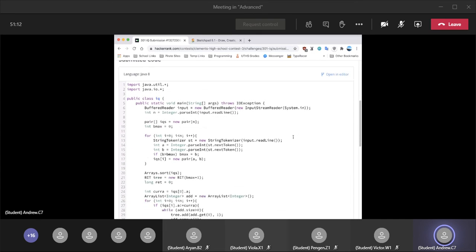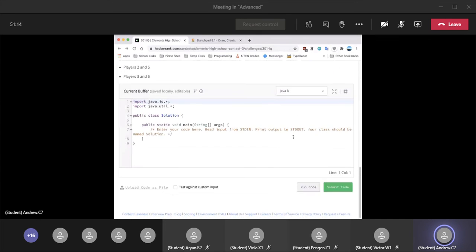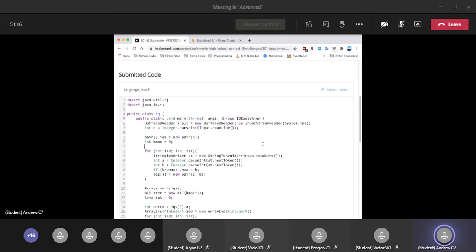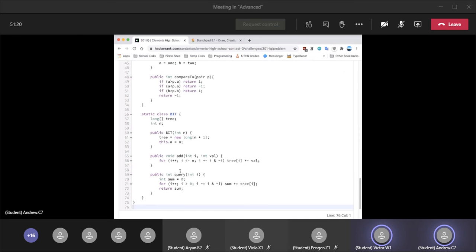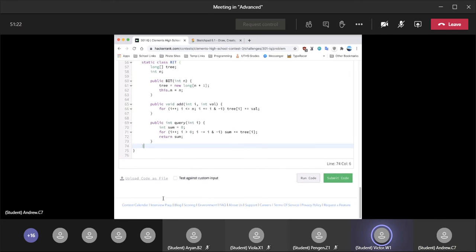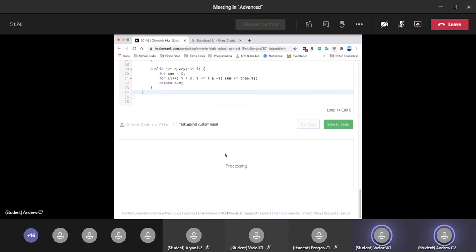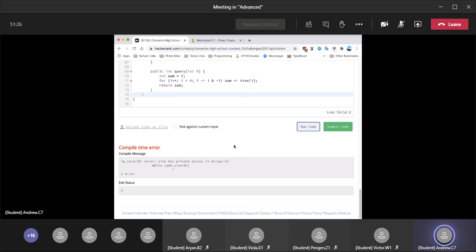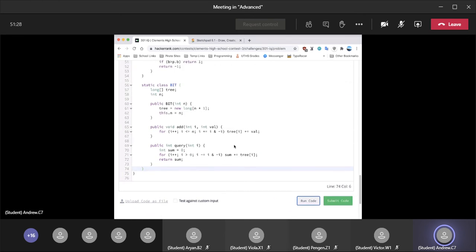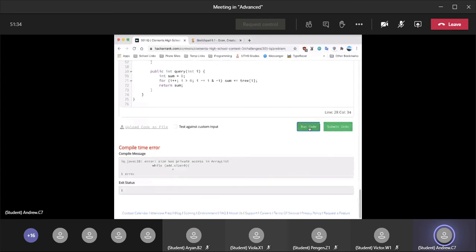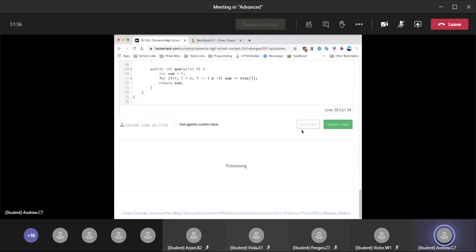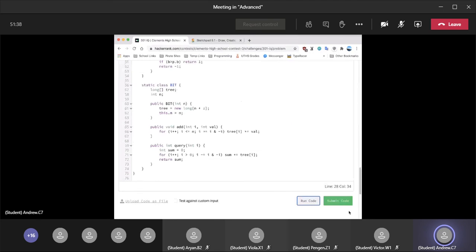And there's a compilation error, so let me take a look at it for a second. Let's see where I screwed up, guys. Oh, by the way, you can just click run code instead of submit code to test it. Oh, okay, let me see. So it says while add.size is greater than 0. Oh, shoot, I did not put that. Thanks. Now let's see if running the code works, and it works, so let's try submitting it.